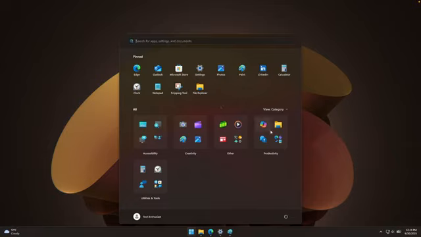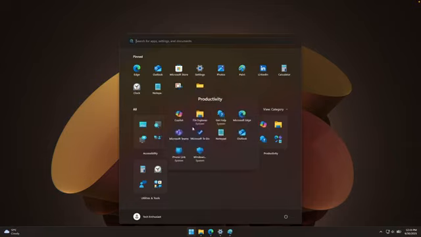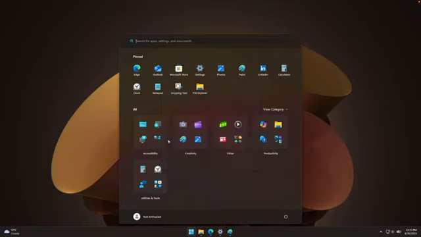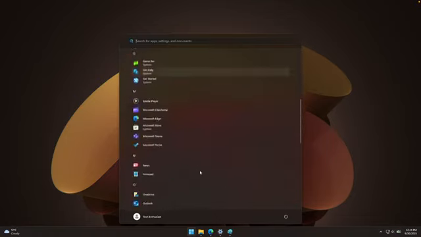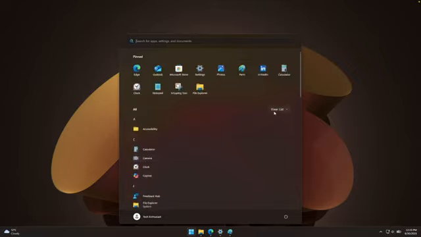So pretty much if I click here on the folder, for example, you can see how it opens, and then we have here every single application in the start menu inside these folders right here. Now you can also change the view to the grid, for example, and this is how the grid view actually looks like, or the list if you prefer it. So yeah, this is pretty much the brand new start menu.